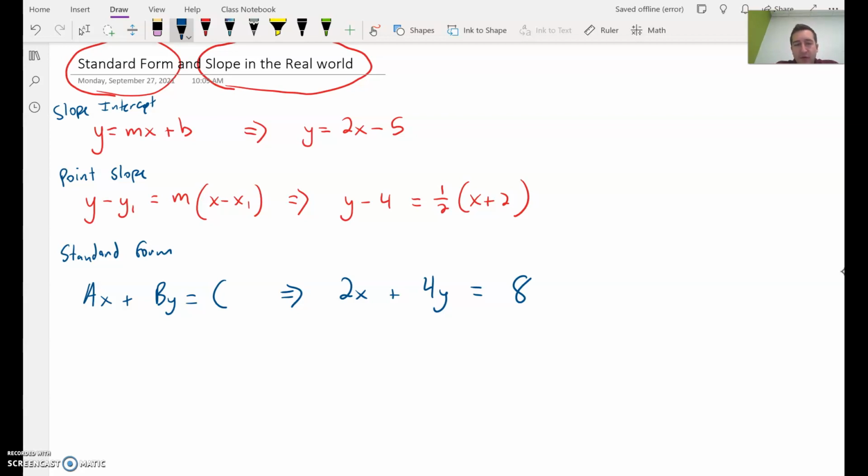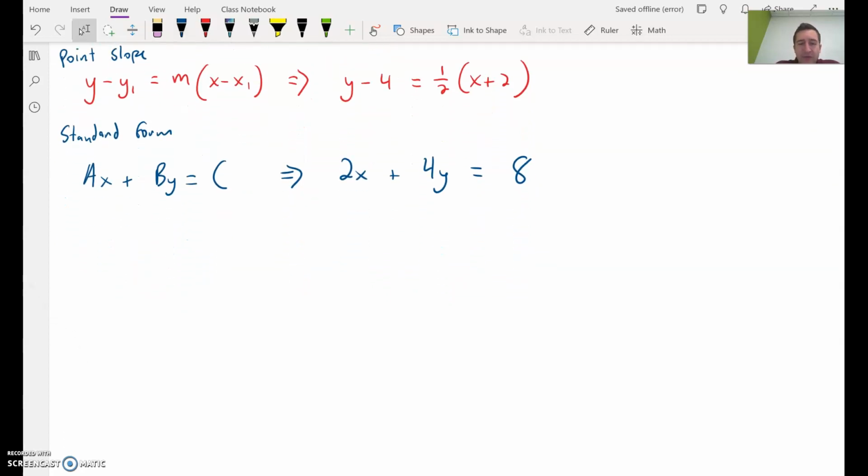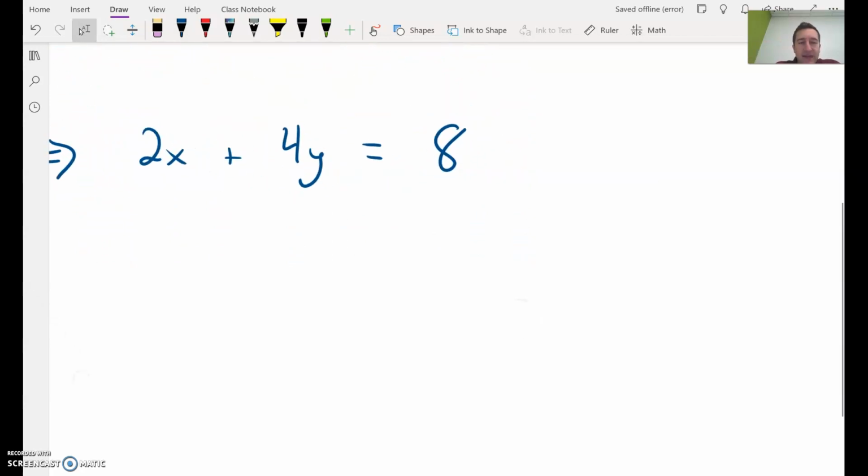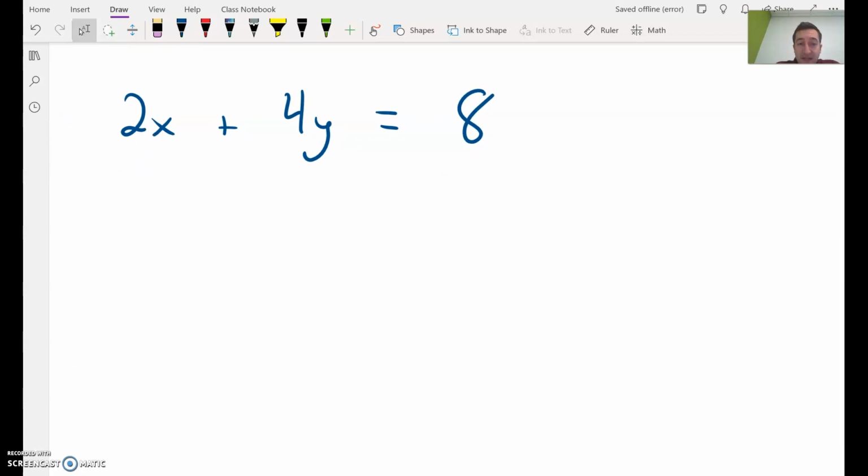It's not in slope-intercept form, y equals mx plus b. It's not in point slope form. It's in standard form. So the first thing that we need to be able to do really quickly and really efficiently is take something that is in standard form like this, and rearrange it to where it's in slope-intercept form. Remember, slope-intercept form starts with y equals. So if we want to get this into slope-intercept form, we're going to do what we did in chapter 1, where we solve for y. We're going to do whatever it takes to get the y by itself.